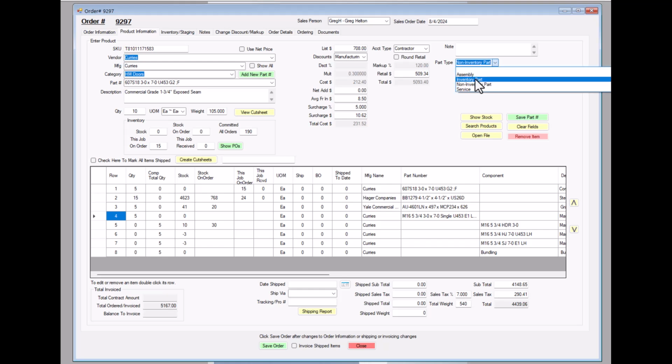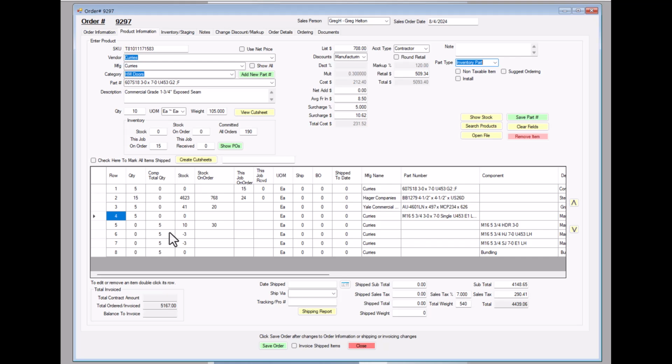If you want to switch it back to an inventory part for whatever reason, which really wouldn't work in this case because there's nothing in stock, nothing in inventory. So this is not written in stone. So keep that in mind. You can change that if necessary. But typically the system will take care of it for you based on how many you're ordering and how many are available down here.